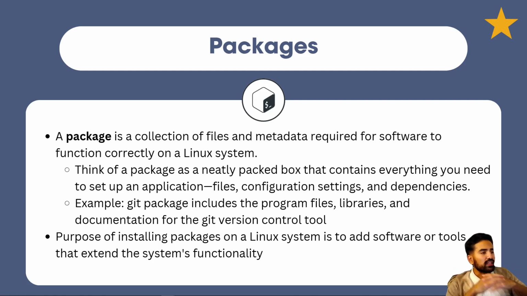For example, the Git package includes all the program files, libraries, and documentation for the Git version control tool. Git's very popular as a file version control system when you're creating new software, or maybe you just want to save some files that are constantly updated. Git is definitely an industry standard. But this class is not about Git, right? It's just about Linux. So Git is an example of a package.